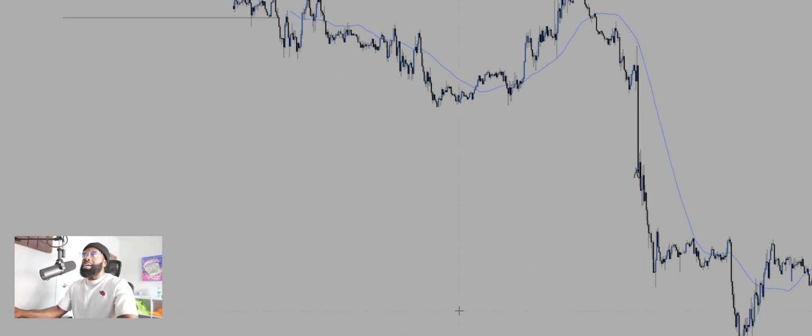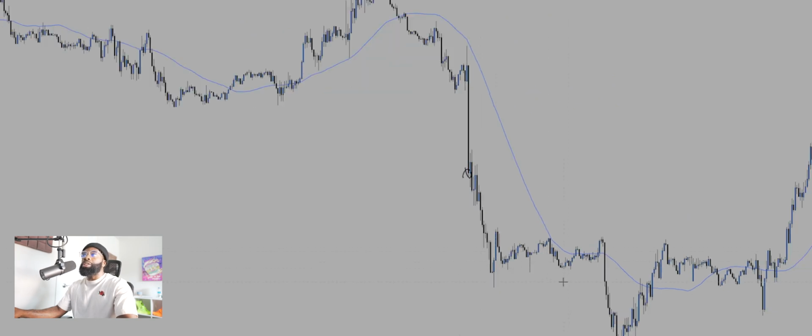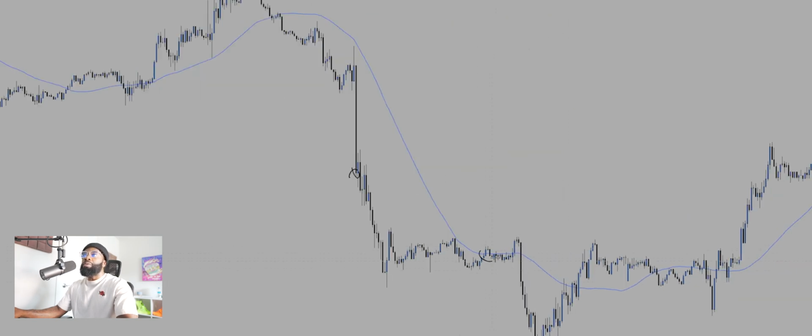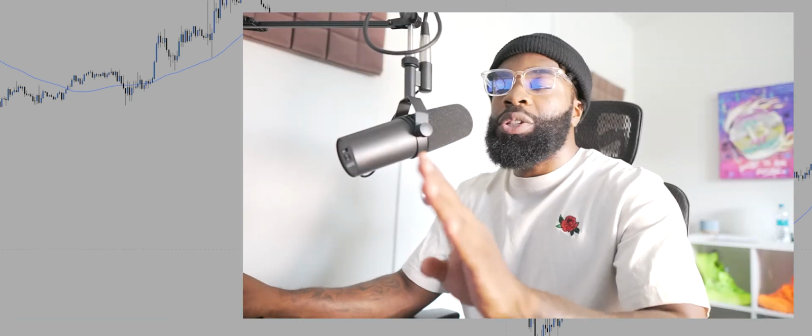Or another nice thing you guys can do is get out of the trade until it passes the moving average, which would be right here. So if we were to take this simple trade from this entry to roughly around here, we're looking at about 55 pips if you're trading GBP USD. Now that's one way that you guys can go about this.